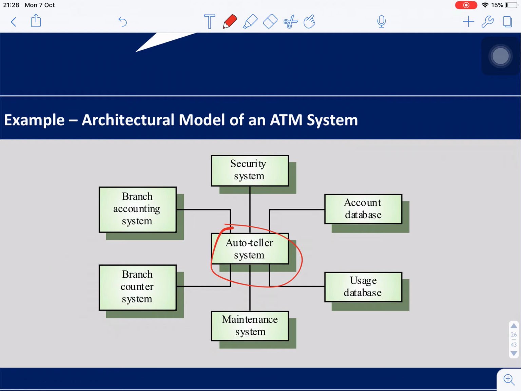Maintenance is how we can add more, maybe add more buttons in this machine. And the branch counter system, branch accounting system. What are the branch accounting system and the branch counter system? I'm not very sure.